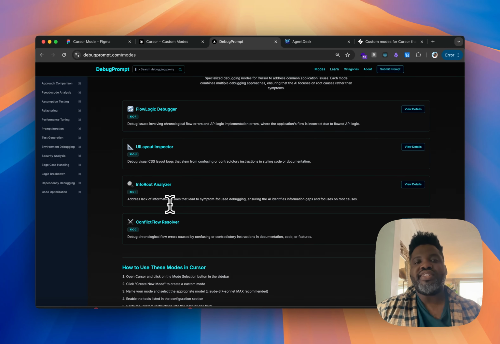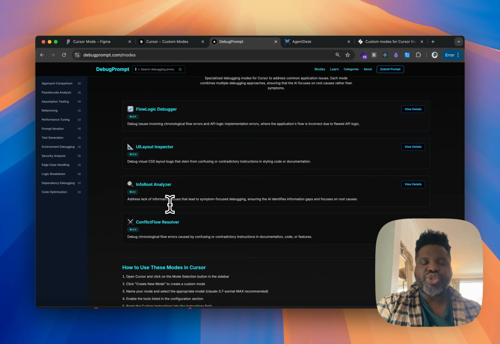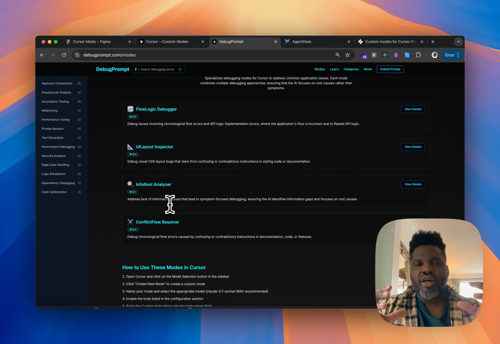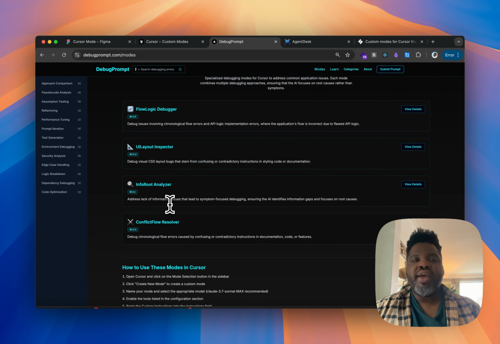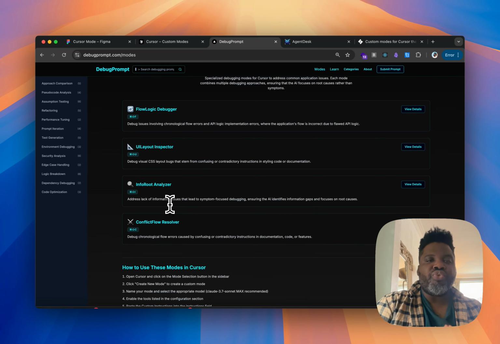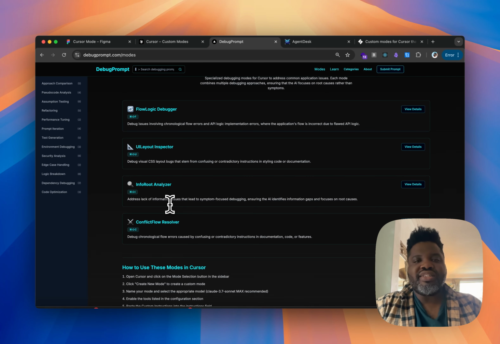It also analyzes whether it's tackling the symptom versus the root of the problem. Because one of the common issues that happen when you're building with AI is that instead of fixing the actual root of the problem, it focuses on the symptom. It's like obsessively focusing on the symptom. It's not actually trying to fix the real problem that's happening behind the scenes. So one thing that I've done in the past was writing purposely in my prompt to focus on the root of the problem rather than the symptom. And so when I designed this custom mode, I made sure that that was part of the role of that mode, to only focus on the root of the issues rather than tackling symptoms.